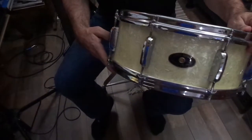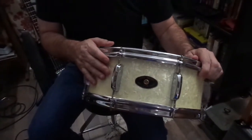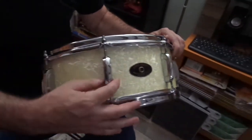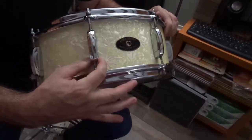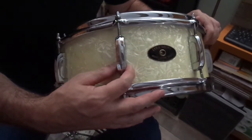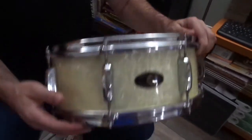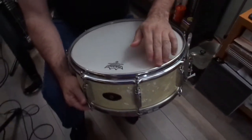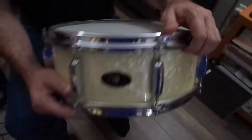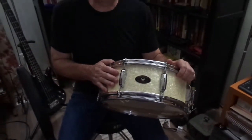It's kind of in the style of the Slingerland and Gretsch drums of the time. The badges are not exactly the beaver tail badges that you would have found in old Slingerlands, but they look similar. It's got stick saver hoops where the flange rounds to the inside. Now this would have been a really inexpensive drum.